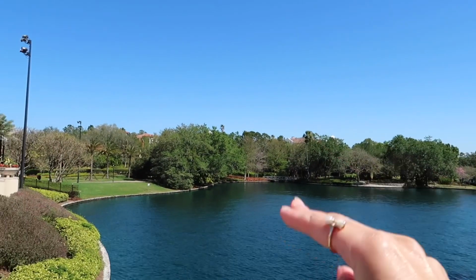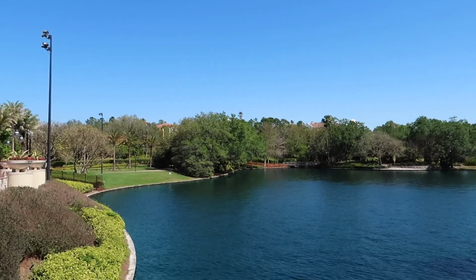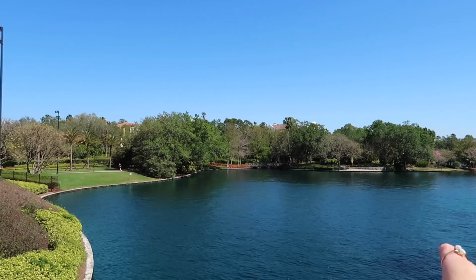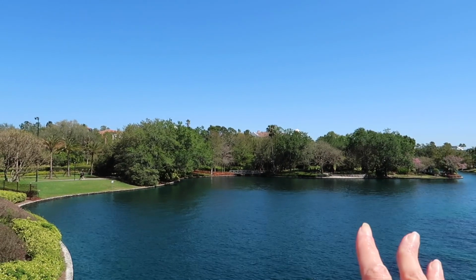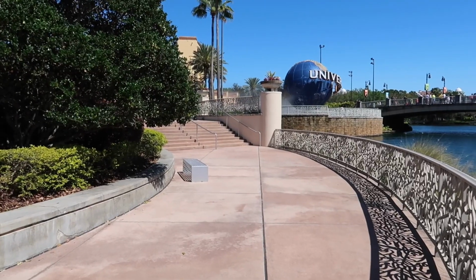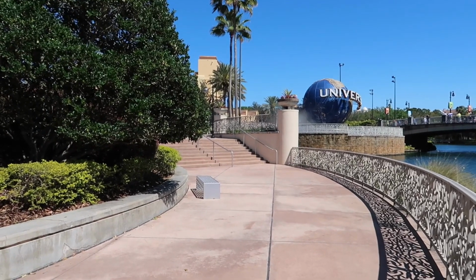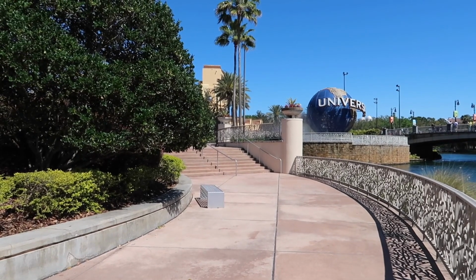Also, this out here, this is the goal for today. I have never ever walked along this path. I have no idea if I even can walk along this path, but we're going to find out today, folks. I have no clue where this goes either. Hopefully we're going to find out today. If you're familiar with the channel at all, of course we have to find our hidden, out of the way spots where it's a little bit quieter. And this is where I am right now.